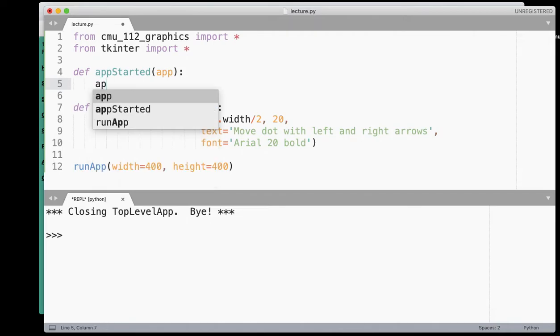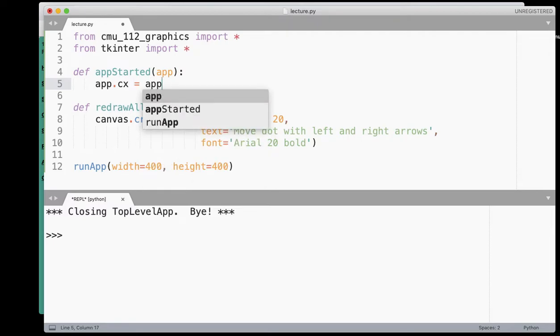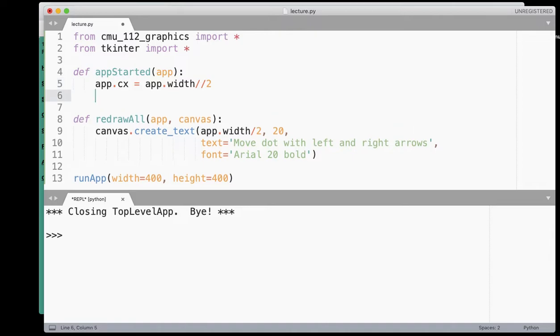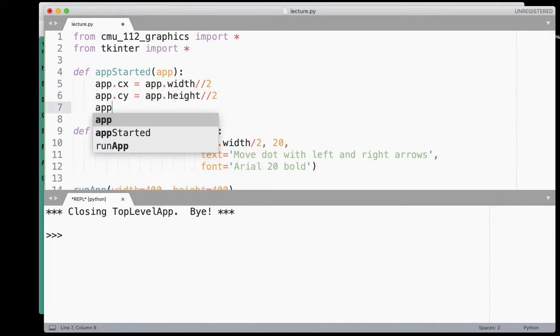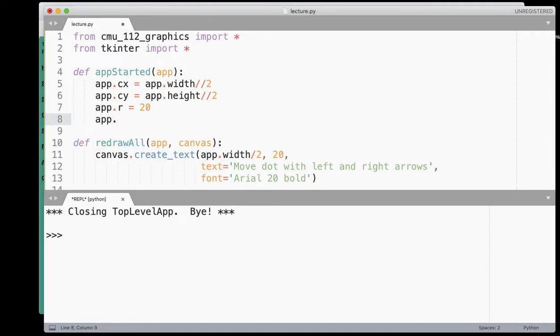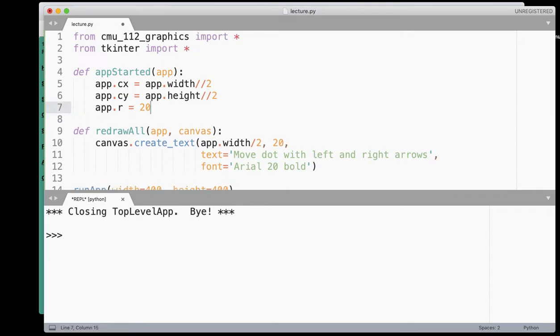To begin with, we have to know where the center X, we're going to use CX as an abbreviation, of the dot is. We'll start that out at the center of the window, okay? And this being pixels, we might as well do that. CY would be, of course, height over 2. We'll have a radius. Let's just say a radius of 20. This might be a little different in the notes, but close enough. And finally, we should have a color, or a fill. I think it's always green, so it doesn't matter for now.